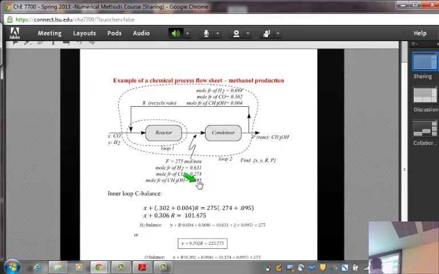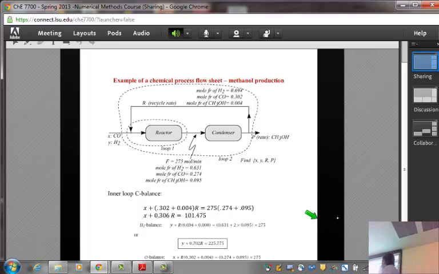Okay, so the conversion is not very high. So I need to condense that methanol out and recycle the reactants so that I get effectively better yield. Looking at all these symbols, a lot of data are given to you, and R, the recycle rate, is an unknown, and P, the product rate, is an unknown, and X and Y, the rates of carbon monoxide fed and hydrogen fed, are not known. So how do I find these four unknowns? That's the process of mathematical model building.